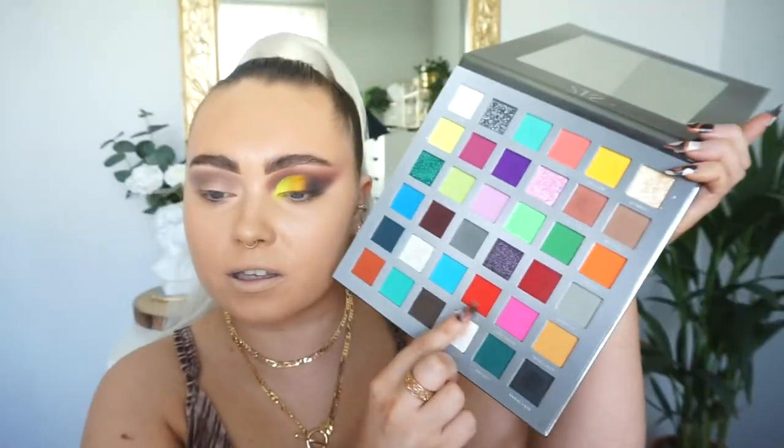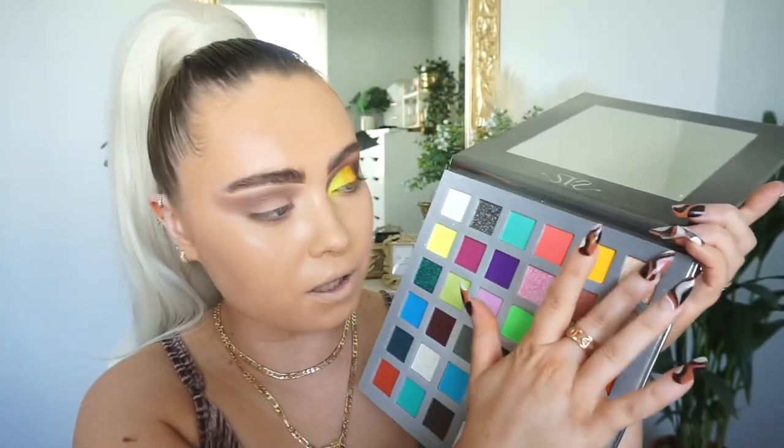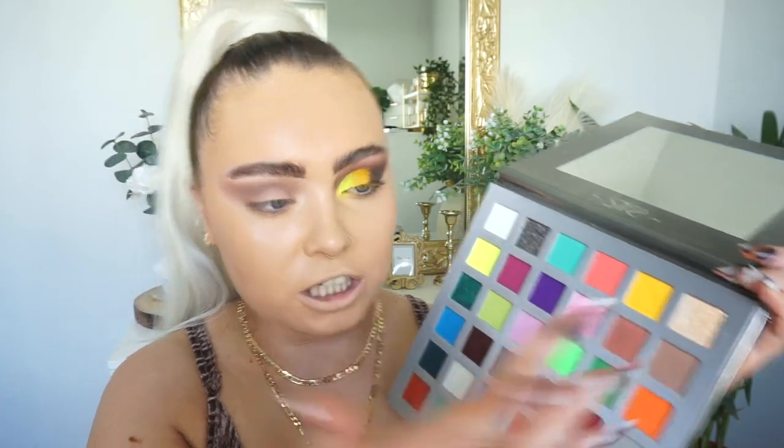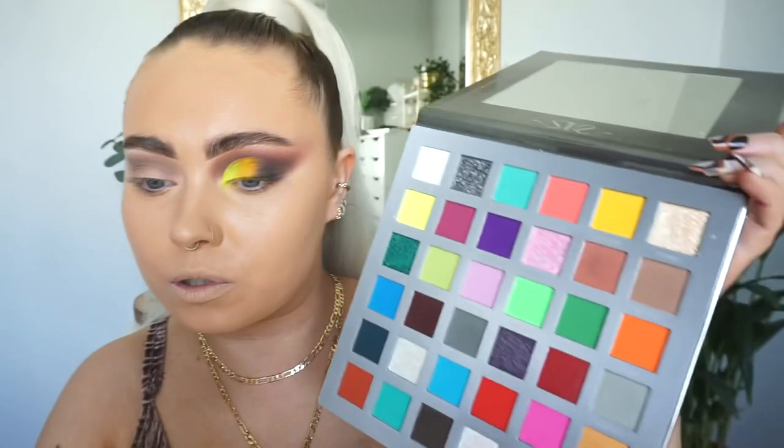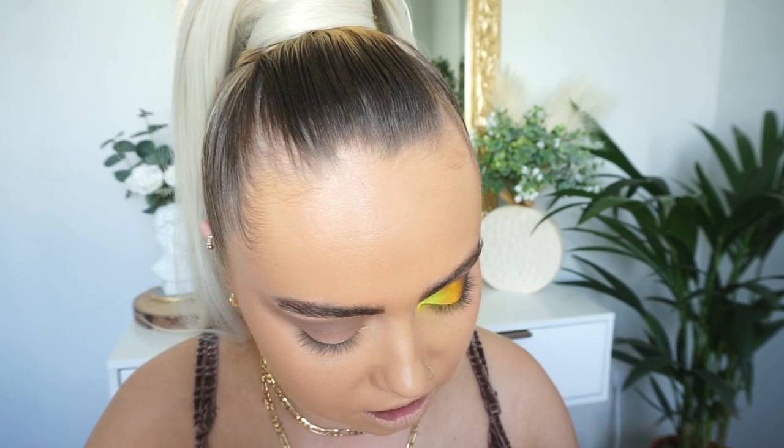So I was maybe thinking of this one. Oh, that's really pretty. Or this one up in the corner. So this is just kind of like a peachy shimmer. Oh, that's nice too. Whereas this one, which was that one that I swatched, is a duochrome. It kind of looks goldy, greeny. Well, we take maybe a mixture or something. I don't know whether to use my finger or a brush. I think I'll just try this brush first.